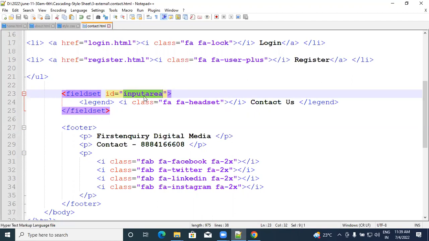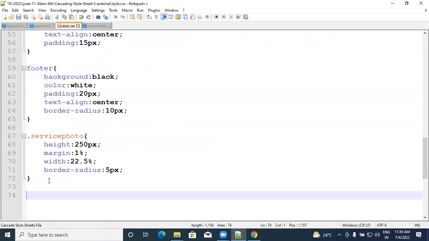In the CSS file, we will add an ID called input area.